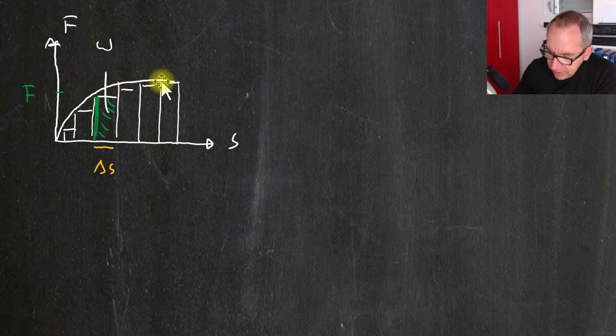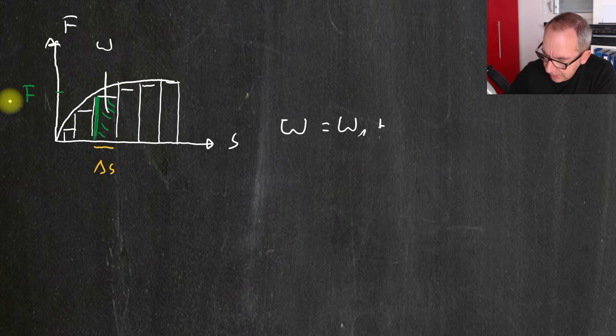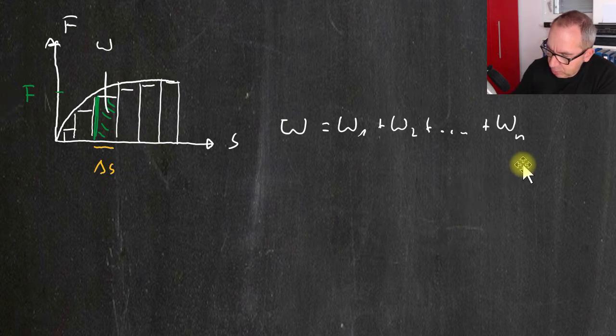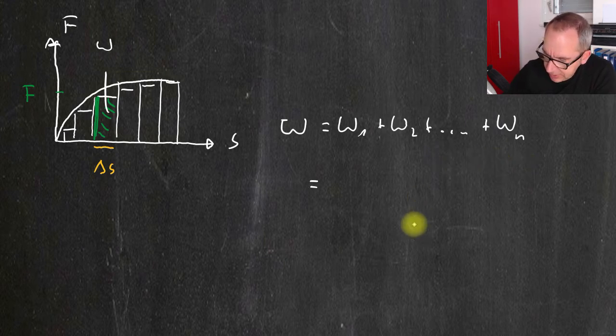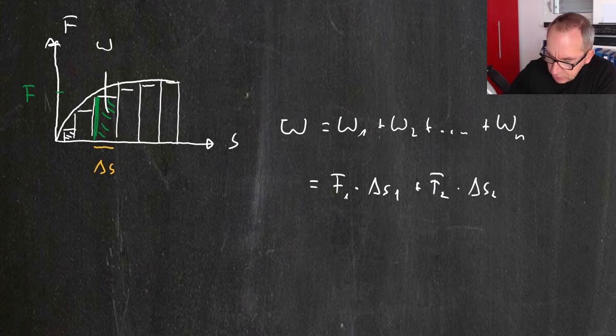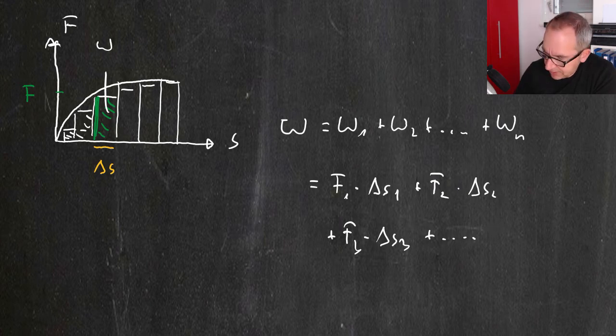And if you want to calculate the total work done, we can just say, well, it's the work done here, plus that, and so on. So we can say that the total work is given as the work in the first part and in the second, in the third, and so on, up to the last one, which we write Wn. All these works are then F times S: F1 times delta S1, so it's this area, plus F2 times delta S2, which is that one, plus F3 times delta S3, which is the green one, and so on until we have all of these rectangles added.